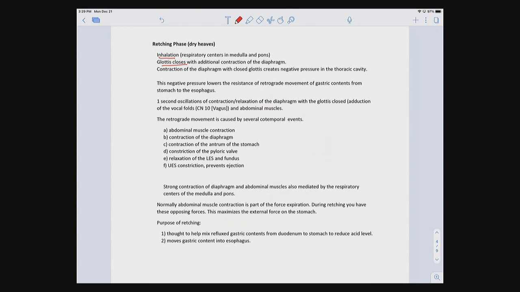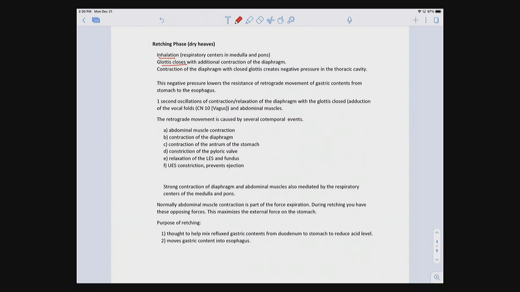The negative pressure, as you are trying to further inhale, and again, this is not something you're thinking about, this is all reflex, but as the nervous stimulation, the phrenic nerves are causing that diaphragm to contract even more against a closed glottis, and again, you're not consciously closing your glottis, it's part of a brainstem reflex to close that glottis and then contract that diaphragm. That is, again, going to increase the negative pressure in the thoracic cage.